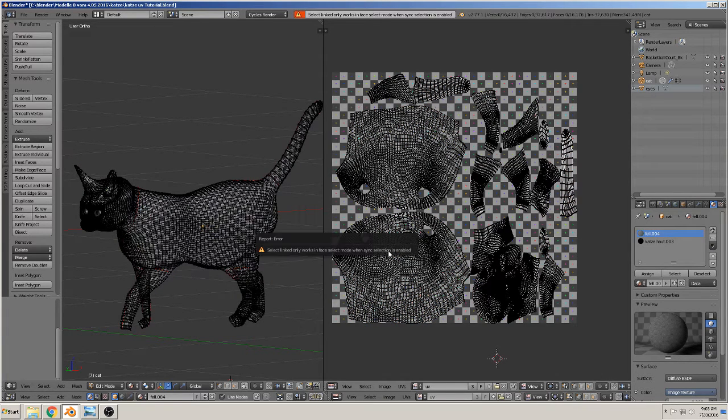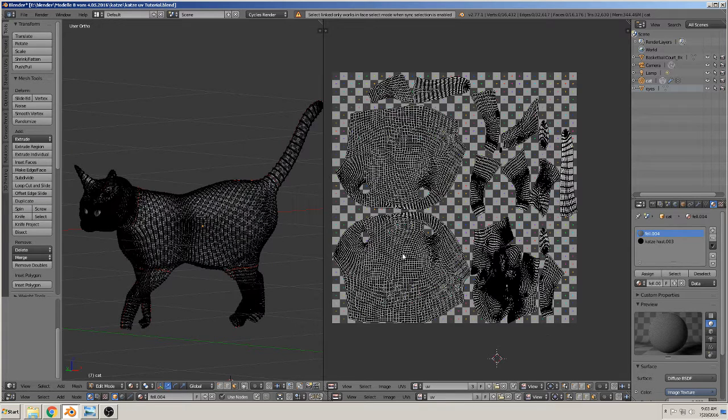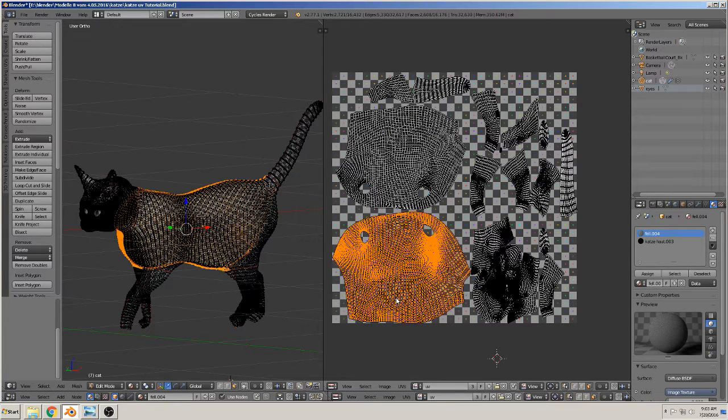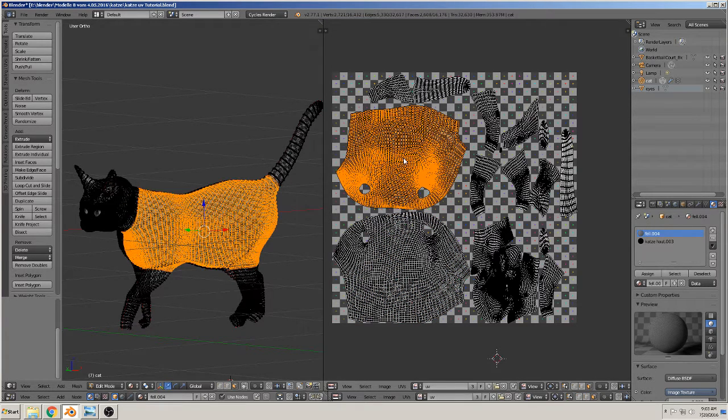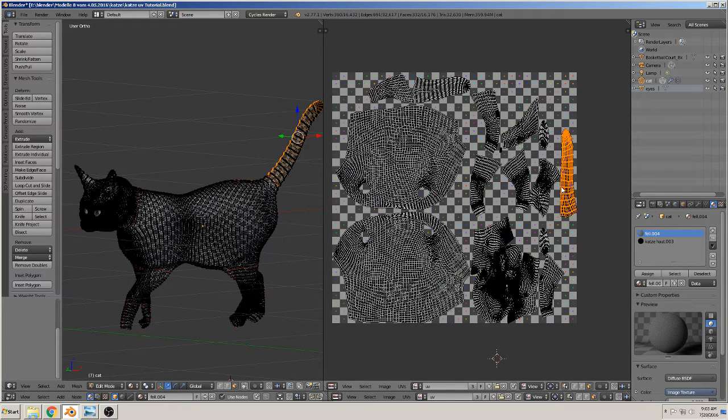When you want to select one part, it's important that you must be in face mode. Then you can select one with L. So you see that is the right side of the cat. That is the left side of the cat. That is the tail, the right side of the tail.